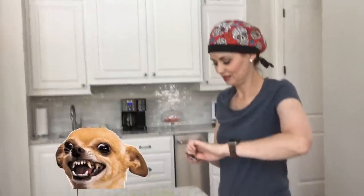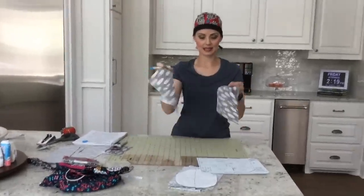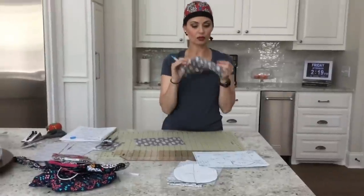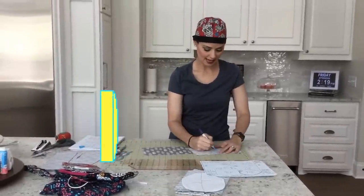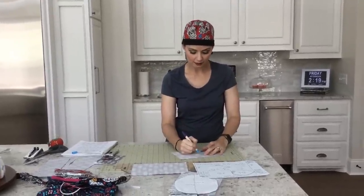So I've got my two top pieces that are a 6x9 and a 6x9. I'm going to label this 6x9 piece A, which is going to be the top of our cap. And then this 6x9, we're going to save if you want to make a coordinating mask.